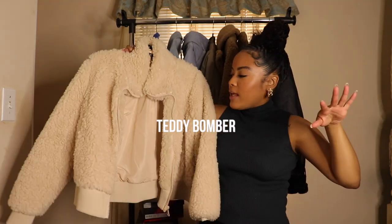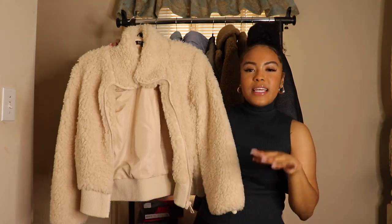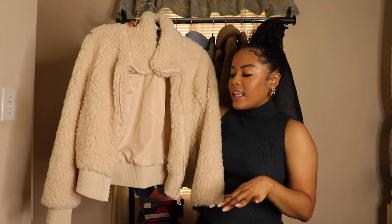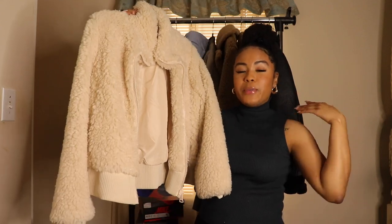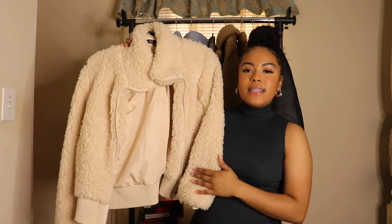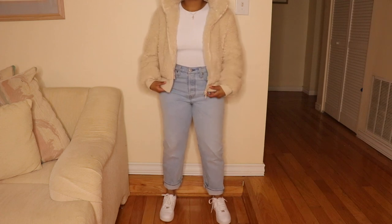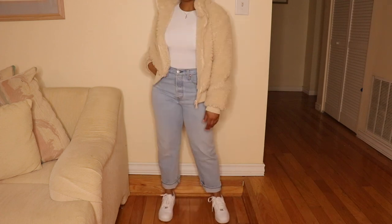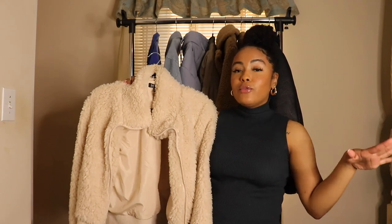Let's get right into all of the coats because I have plenty. First coat up is this coat I actually picked up from Zara last year. It's like a beautiful teddy coat but in sort of a puffer style. One thing I like about this is it has bunching in at the bottom which is really nice if you're petite. When it comes to jackets and you're short it's so easy for a jacket to swallow you, and this coat does not do that. It's not the warmest — it's not really lined — but on fall days where it's not super cold outside this can look really good with your outfit.